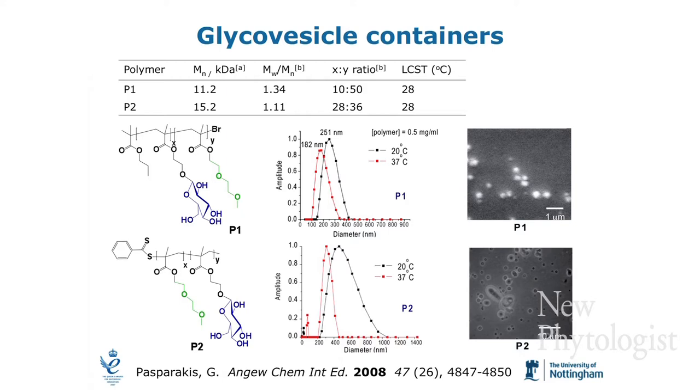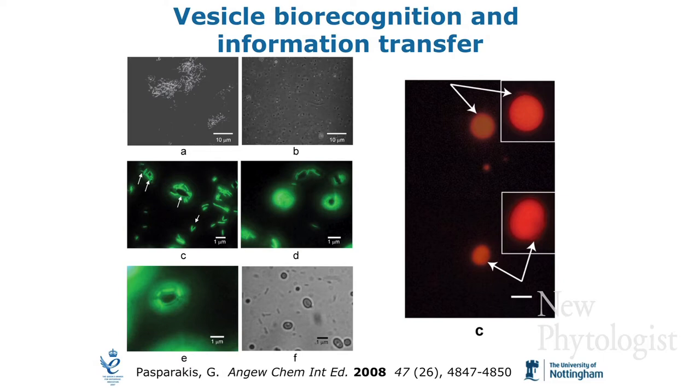And you can see these. So here are kind of mini viruses. These are smaller than a micron. These are giant vesicles, and they can be anything from the size of a normal bacterial cell to almost that of human cells. So we can generate these with a wide range of sizes if we want.